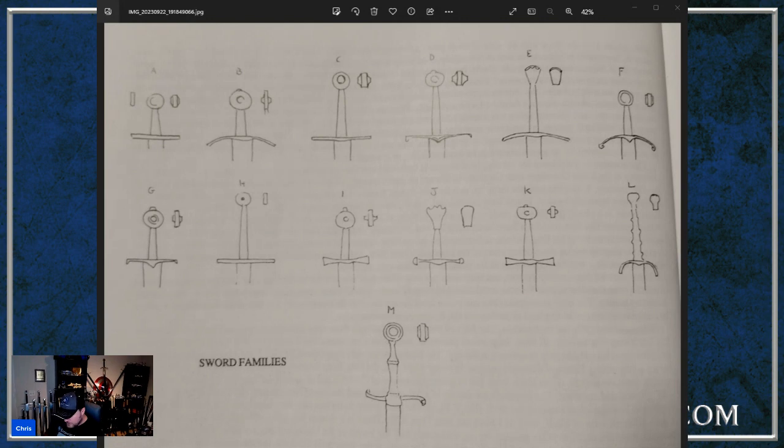Okay, family E. So moving on to family E. We're almost across the top line there. These swords have the same proportions as those of D. So they're either type 15s or type 16s or type 17s, usually 15s or 17s. The pommel is made of a rather complicated truncated wedge.